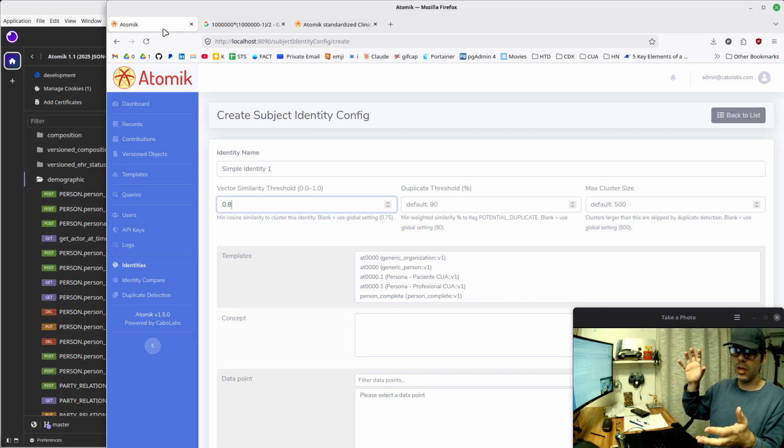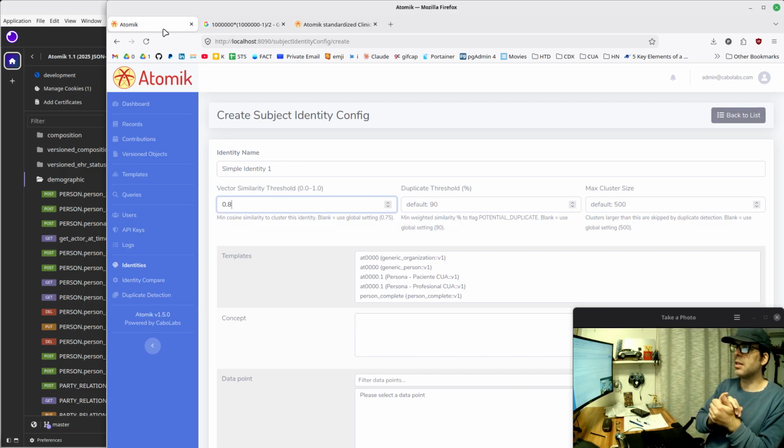Those that are very similar and grouped together, we call a cluster, and they are the ones that will be compared. So when you pick one patient from one of the clusters, instead of comparing with everything in your database, it will be compared with everything inside that cluster, and the cluster will be much smaller.